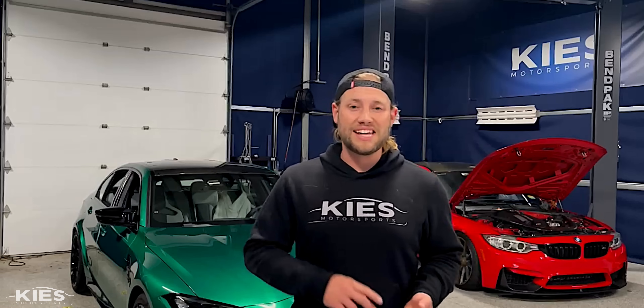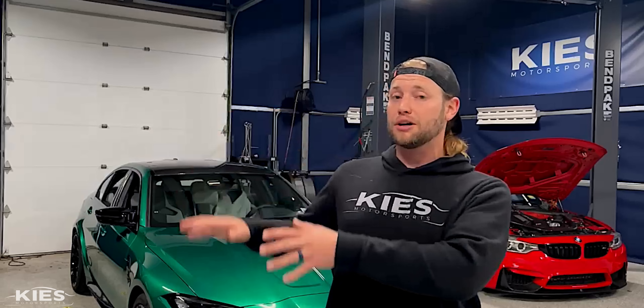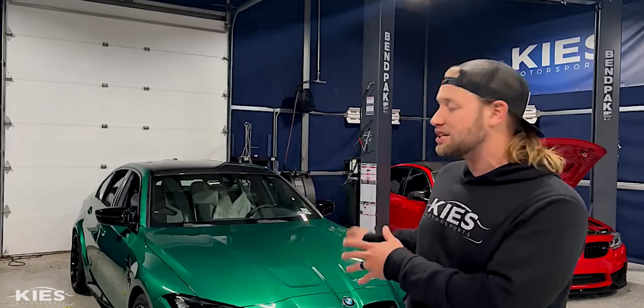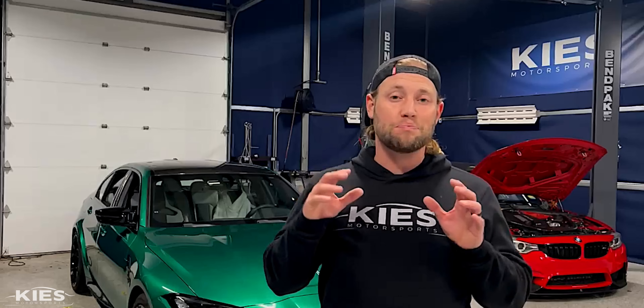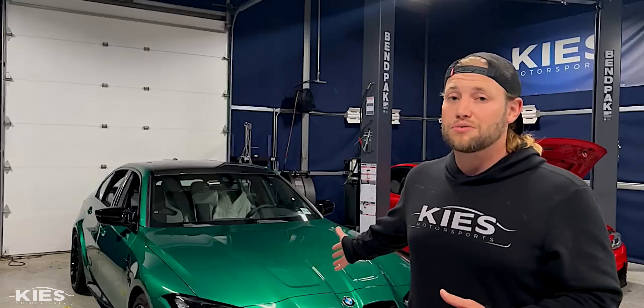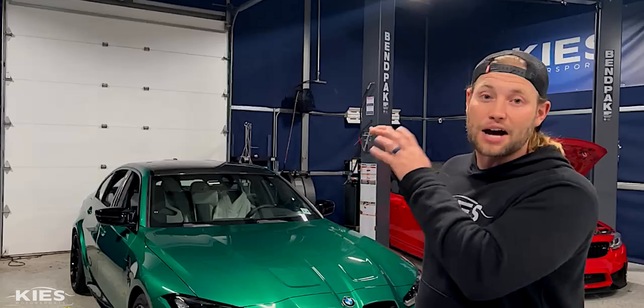Now that you've had the opportunity to both see and hear the Daylor exhaust on my G80 M3, let me remind you of a couple of things. This does have that TUV approval, so if you're in Europe you have no worries. If you are in the United States, it is EPA compliant because it does not touch any catalytic converter, so you never have to worry about failing inspections or getting refereed. These are also handcrafted in Germany — it's not mass-produced or robotic welded. It is handcrafted; it is a piece of jewelry for your BMW. And it has incredible tone — they spend a lot of time, effort, and money making sure it sounds really nice without being overbearing. If you're looking for just the loudest exhaust possible, it's not the exhaust for you, but if you are looking for a handcrafted masterpiece refined down to the tones it produces under full acceleration, this is totally the exhaust to go for.